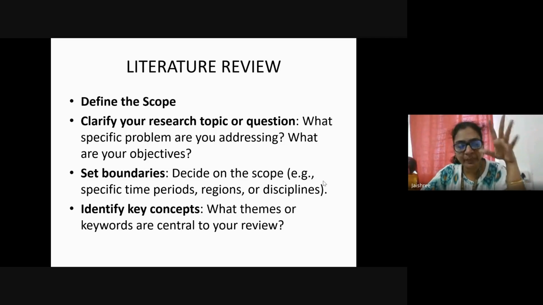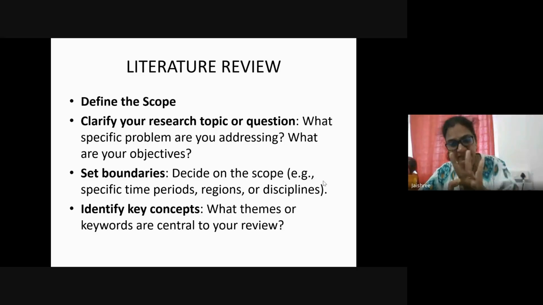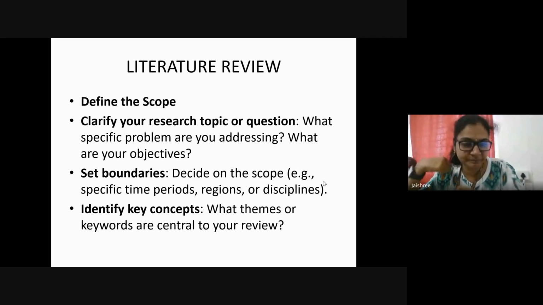And when it comes to primary source, you are supposed to read the primary source at least thrice. And each time you read the novel, you get a different perspective. You see the story from a different angle. That's why you are asked to read the primary source at least thrice.